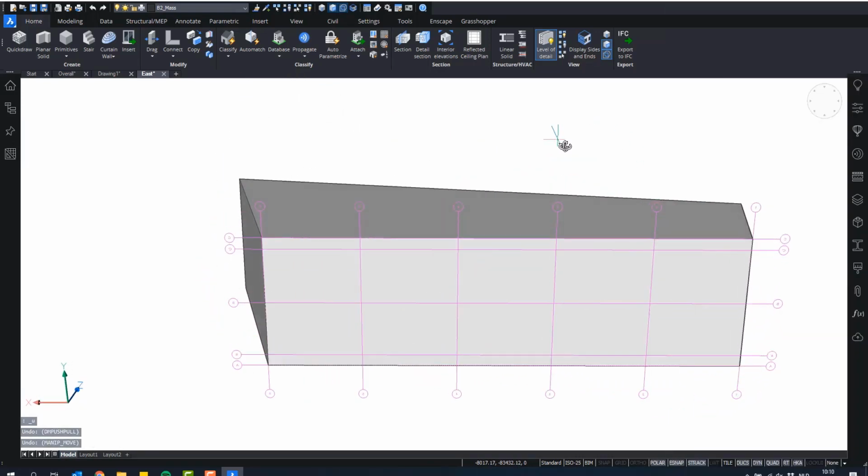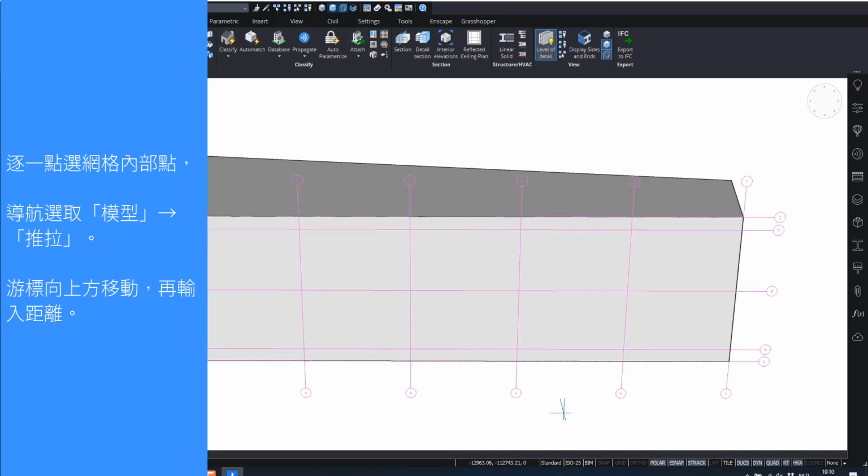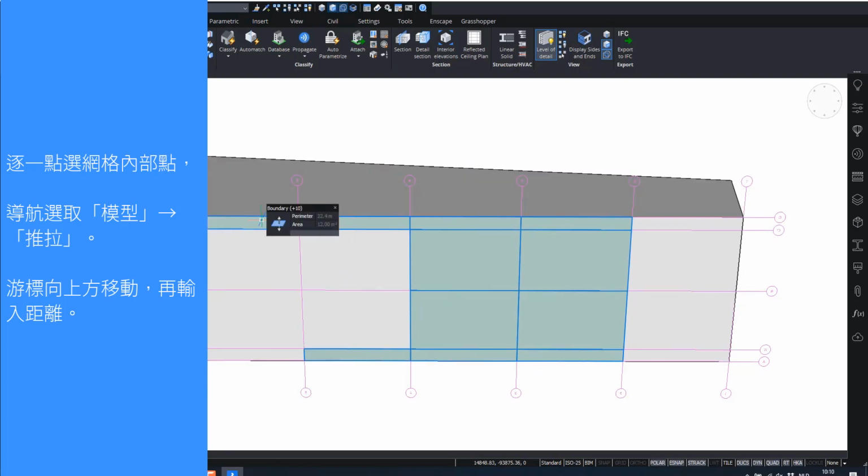I'm going to push-pull cells of this grid simultaneously. So I'm going to select them one by one. It's kind of annoying that boundary detection doesn't work with window selections, but there's actually a good reason for that.